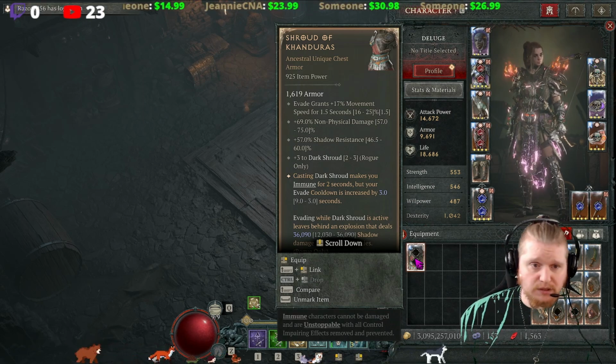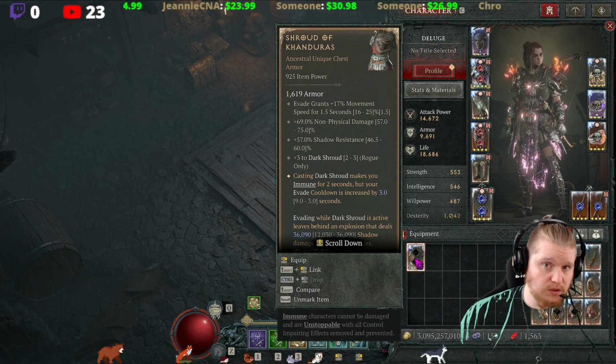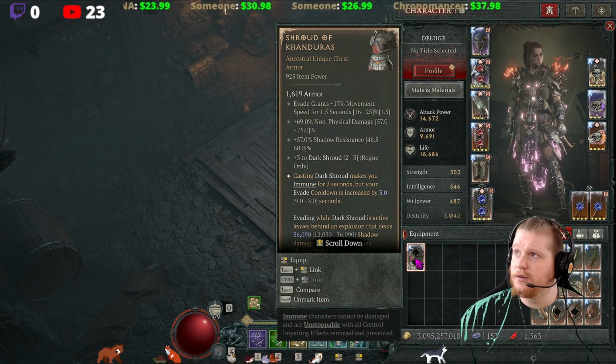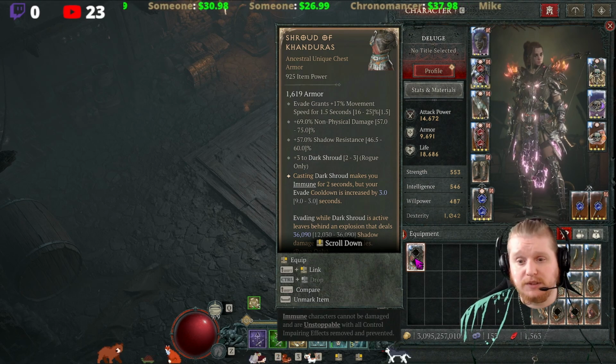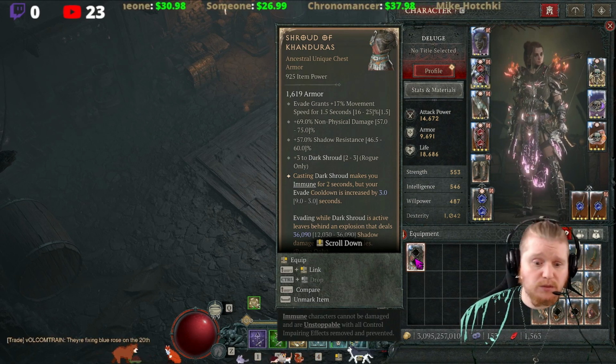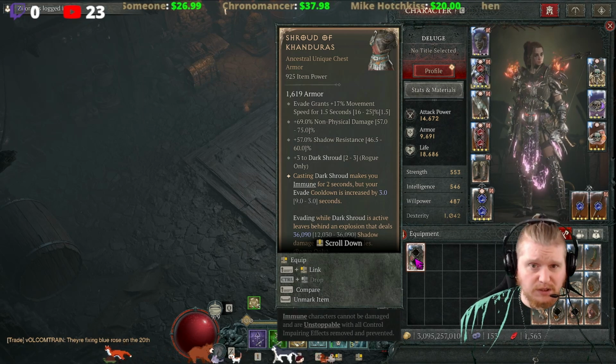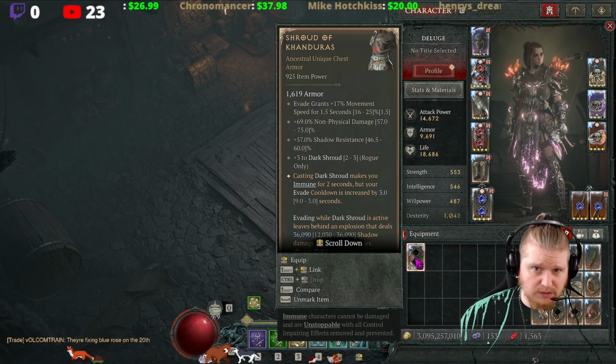Today we're going to be taking a look at the Shroud of Khanduras, which is a new unique item that was added in patch 1.5.0, I believe. And this particular item is pretty darn OP, especially if you utilize it properly, because it offers some crazy effects. Let's go over some of these crazy effects and talk about them.